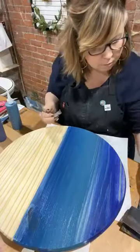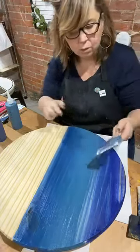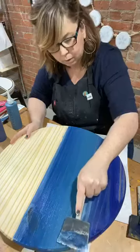I'm gonna actually, where's the other brush? Oh, this one is the side that I use for this. I need to put a little bit of blue right there.